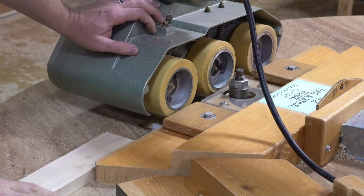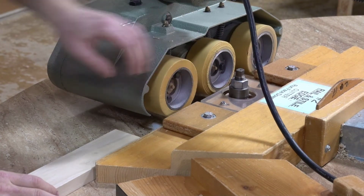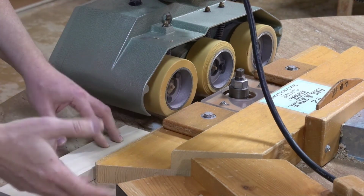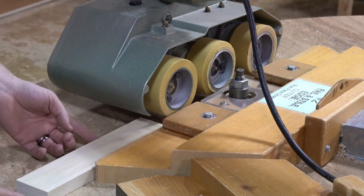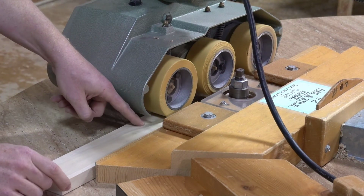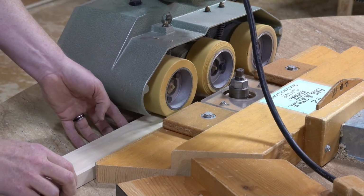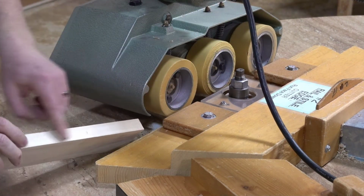If you happen to have a shaper set up with a power feeder, that is really nice because then the power feeder will do the jobs of holding it down into the fence and speed. Take those decisions away from you, so it's already set up. But the thing about the power feeder is if I just take it and put it in lightly and then let go, feeders sometimes will pull the board away from the fence just a little immediately. As soon as it goes under the wheel, it'll jerk away, then it slowly pushes it back while it's in the middle of the cutter, which means you won't get a straight cut.